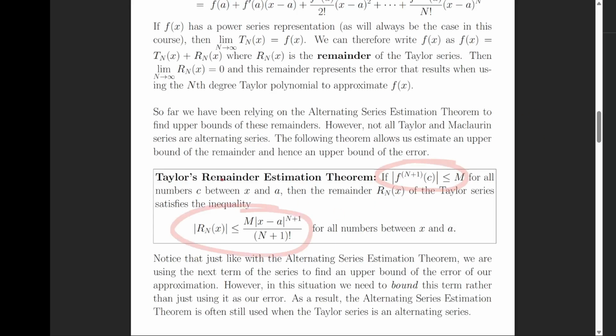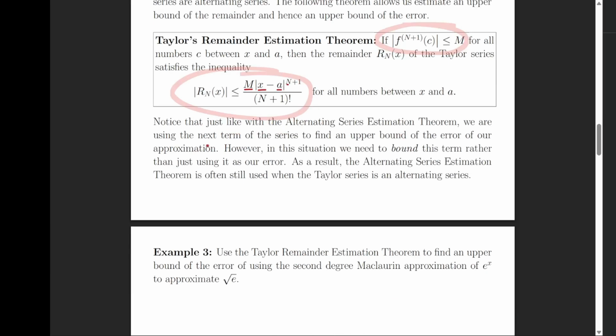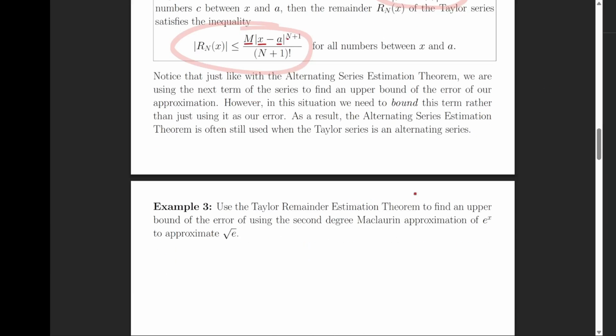So the remainder. So we have m, x, a, n. Okay, right? So n is just the number, like the degree or whatever. A is the center, x, and then the new thing, m, is what we're going to be looking for most of the times, and then r is the remainder. So these are the values we are going to be looking for, like the questions. So here we can just do the examples.